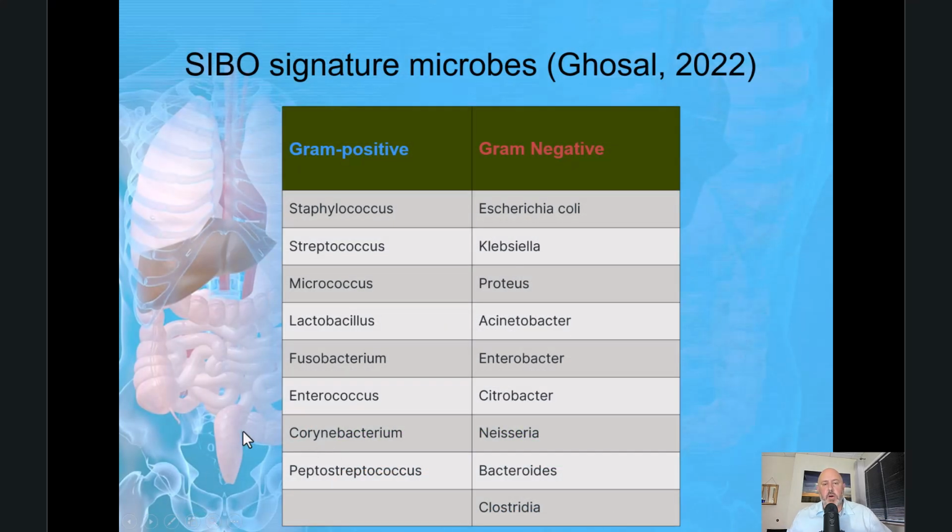We know there are certain microbes that are causing these symptoms, both gram-positive and gram-negative microbes. These are part of your normal gut flora. They're supposed to be there. They're not infections. They're not bad microbes. It's just that they have overgrown or displaced into the wrong areas or are in excessive amounts in certain areas of the gut where they otherwise normally wouldn't be. And so the thriving of these microbes is causing the main symptoms in intestinal microbial overgrowth.